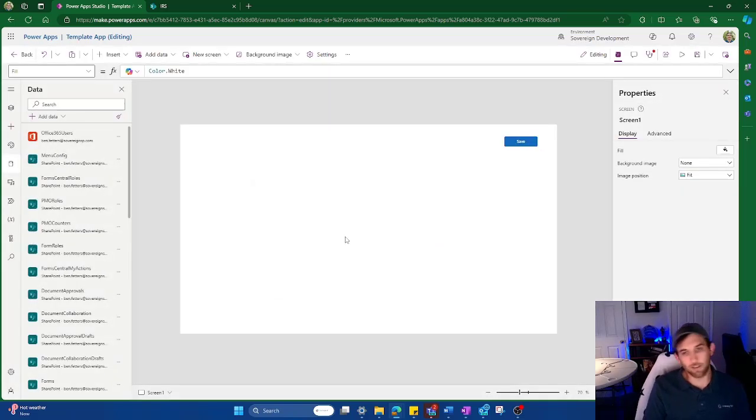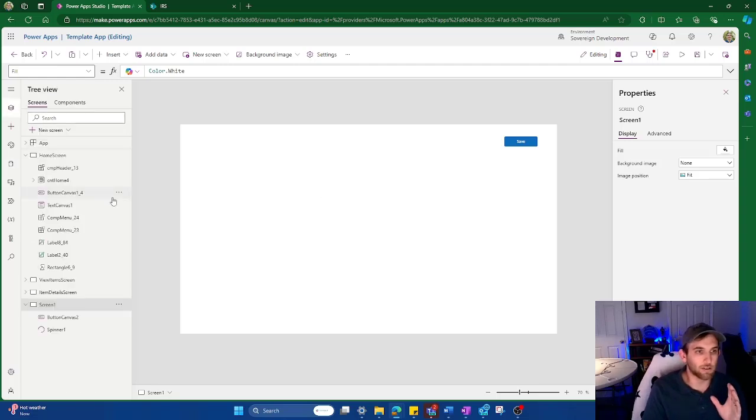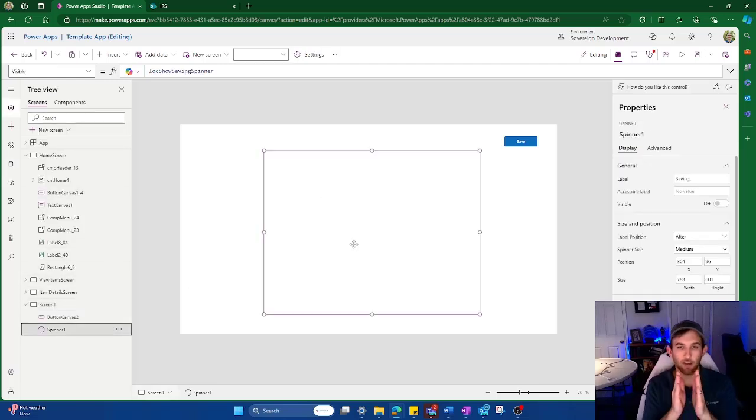My last little tip with this is I like to make sure that the actual loading spinner here is covering the entire form, or essentially covering everything that you don't want the user to be clicking on while it's saving, right? So you don't want them to click the save button and then click a back button to go somewhere else while the app is saving. You kind of want the app to just do what it needs to do and then let the user click back or go wherever they need to go after that. So that's one bit of advice.